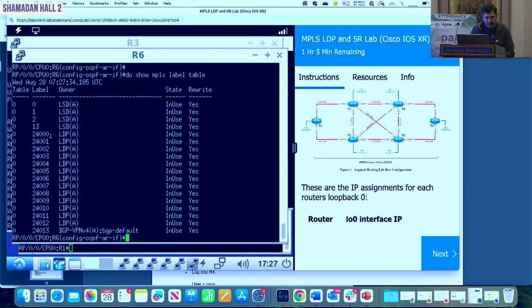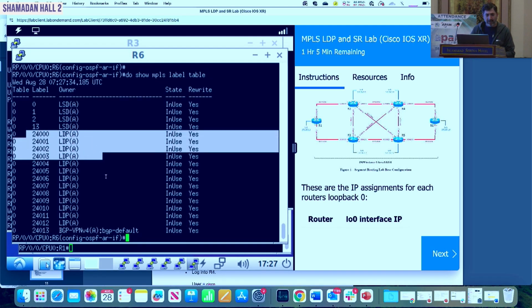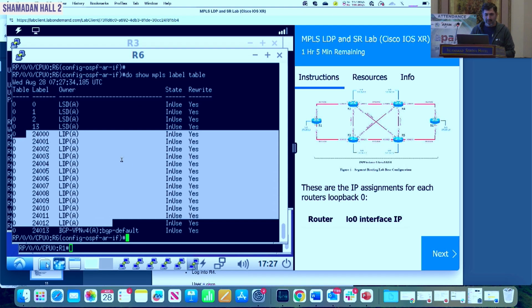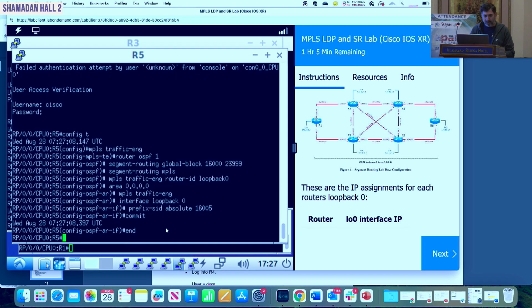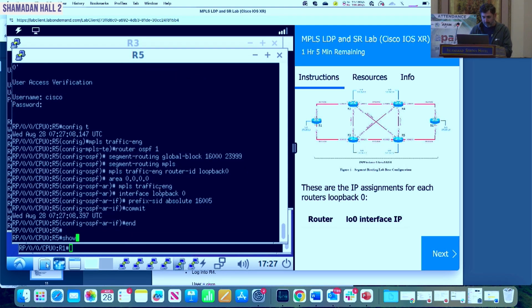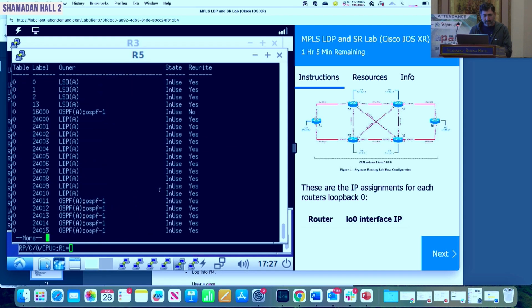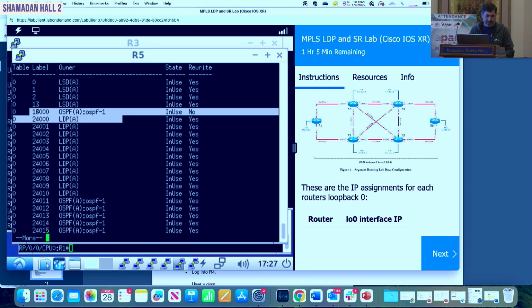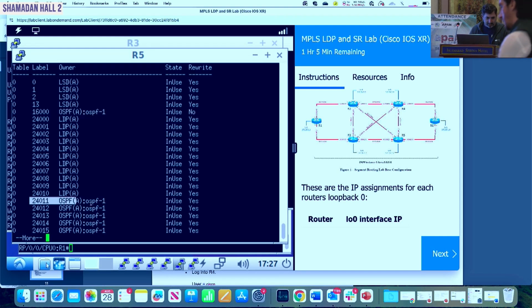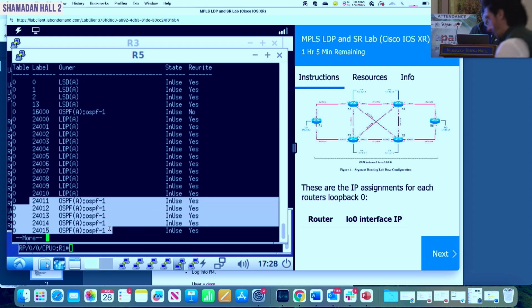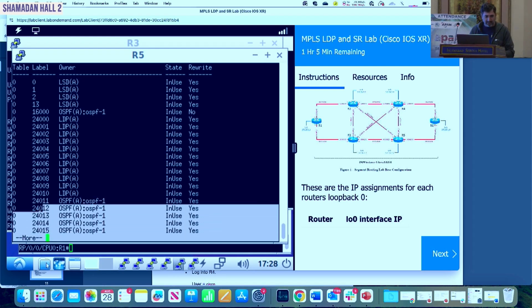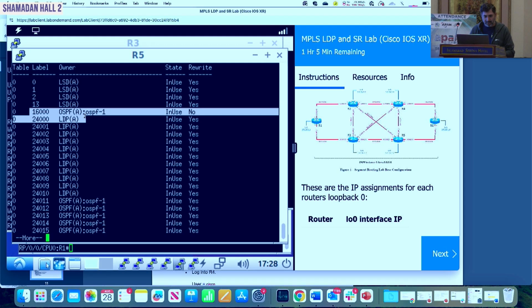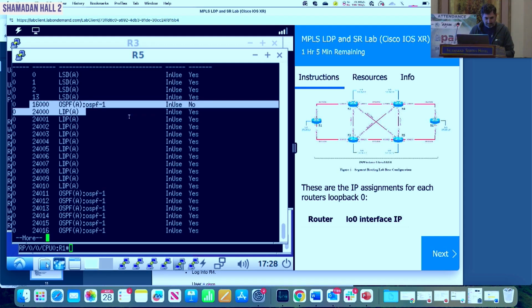So you can see here we are not seeing any label from other routers, but if I go to R5, show MPLS label table, I can see this 16000 OSPF1. I can see the OSPF has some other labels, so these are based on the adjacencies, and this is for the segment routing nodes.